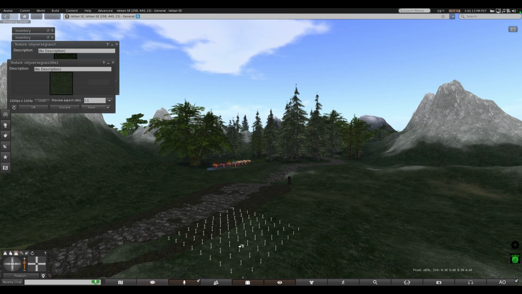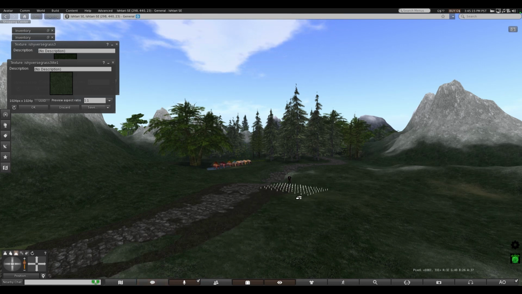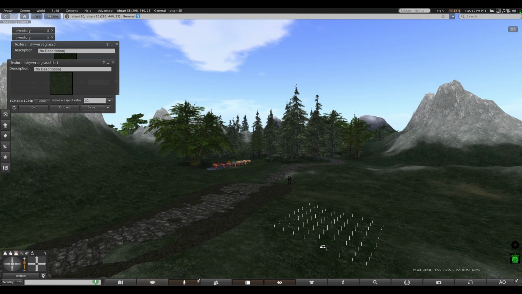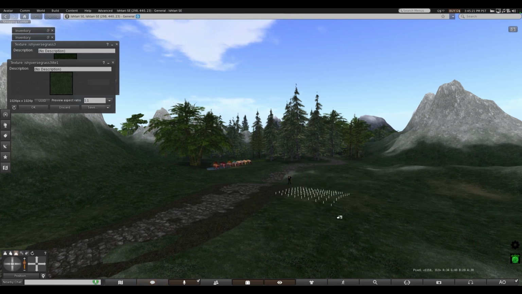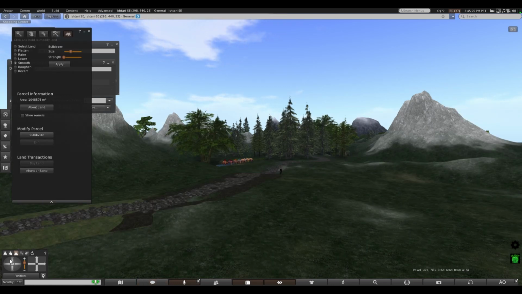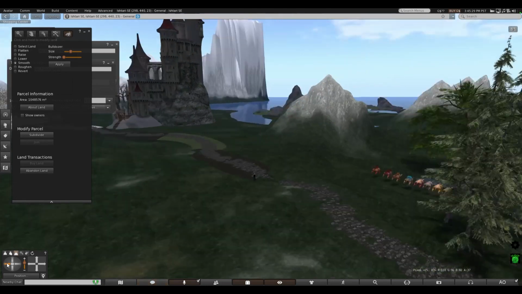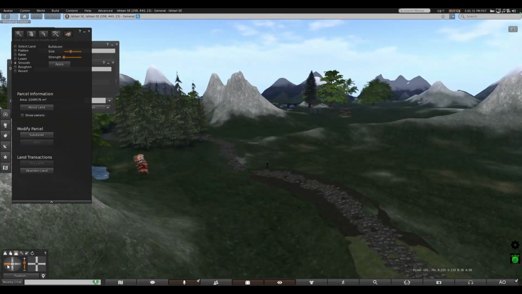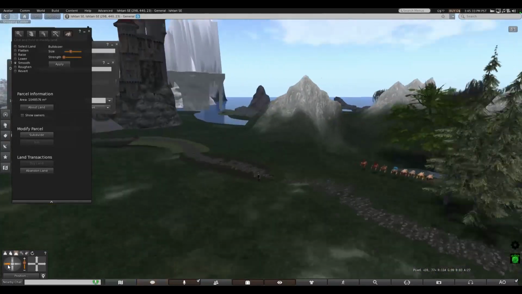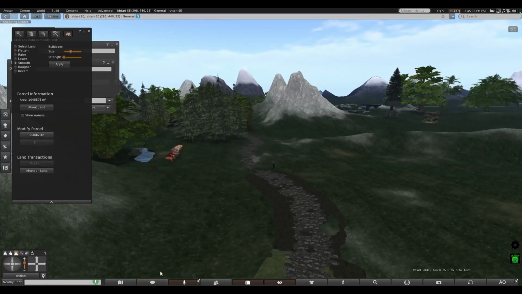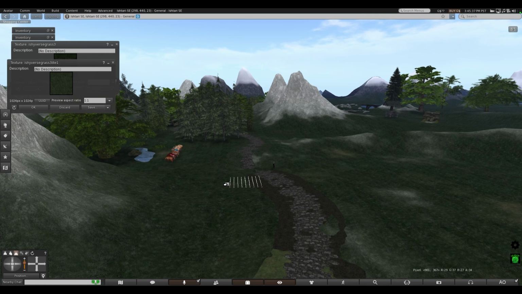See, if you come from a certain angle, sometimes the smooth will raise rather than lower. It all depends on the angle and where you've grabbed the terrain. That would mean, oops, oh, I didn't want to do that. Let's see here. Right about here.